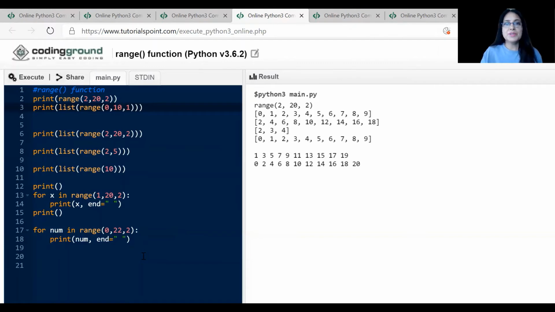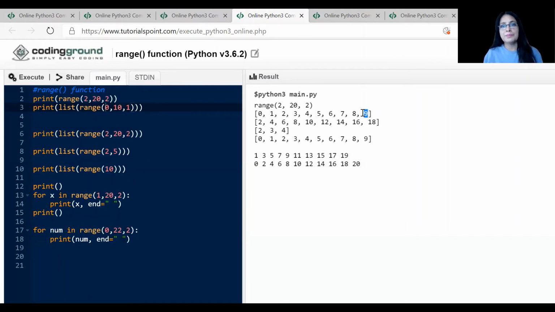Let's look at the range function, which gives us a sequence of numbers. However, if we use print and give the range, it will not give us a sequence of numbers. Instead, it will give us this output. In order to generate a sequence of numbers, we have to explicitly typecast it as a list. The 3 numbers in the bracket after range are for the initial value, the final value, and the step size. In case we give a range from 0 to 10 and the step size 1, the output will always start with 0 but go up to 1 less than the last number, that is 9, because the range always gives n minus 1.